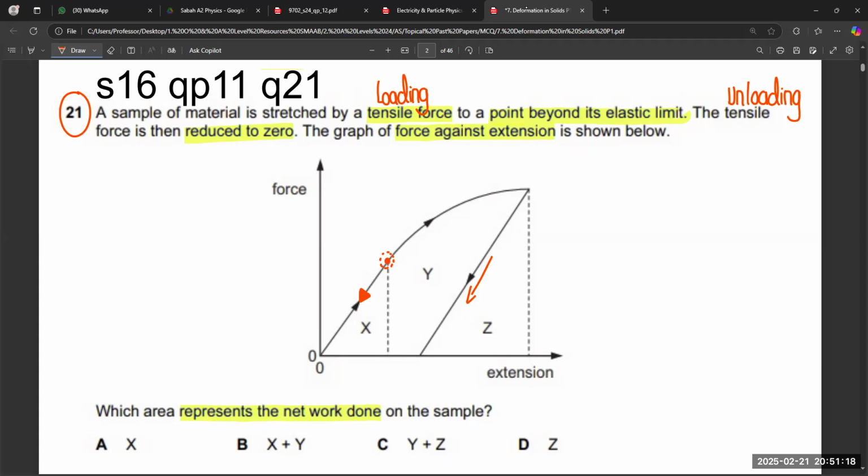Because if we stretch the spring, we will get the same original value of the spring when we release it. But if we consider the Y region, we have this curve region, and definitely in this curve region we will not get the same value of the energy, or energy will not remain conserved. The spring will not reach its original value after reaching the maximum point, or after the extension. So this will be the lost form.